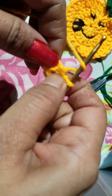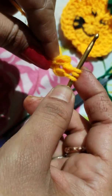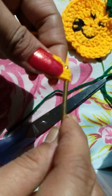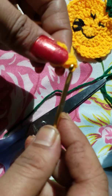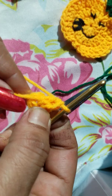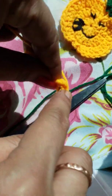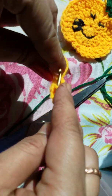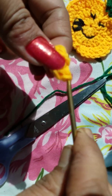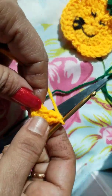Now yarn over, go to the center portion and pull the yarn. Yarn over and pull through the first 2 loops and pull through the next 2, which is 1 double crochet. I'll show one more time. Yarn over, go inside the center, pull the yarn, yarn over, pull through the first 2, yarn over and pull through the next 2, which is the second double crochet.